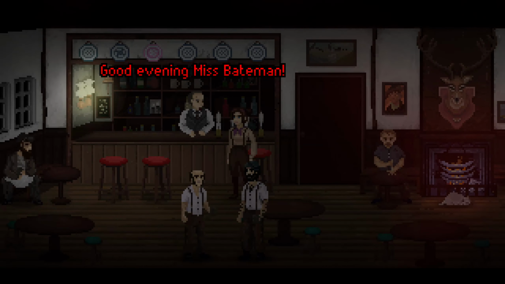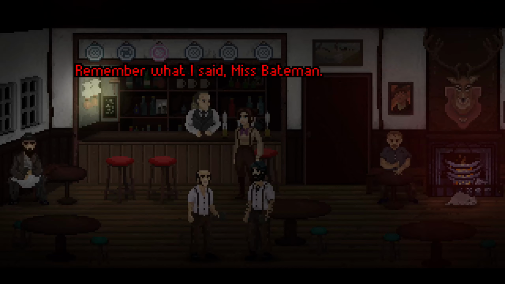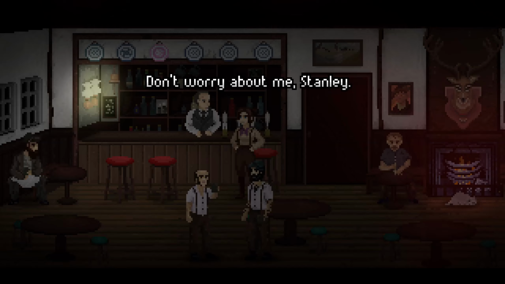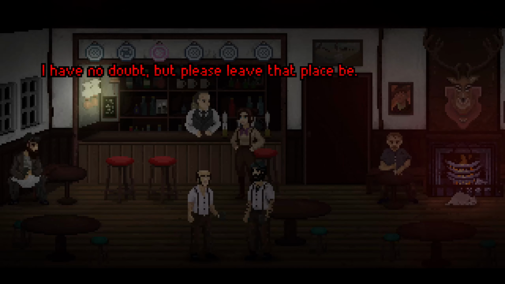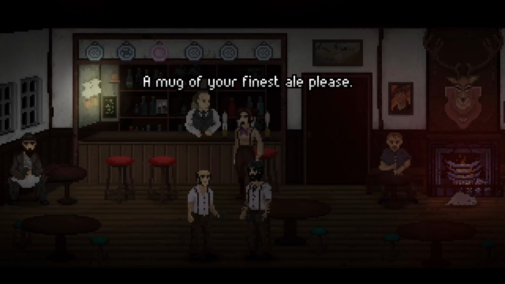Good evening, Miss Bateman. Good evening, Stanley. I found Hobbs Barrow. Oh, remember what I said, Miss Bateman? There are stories connected to that place. Yes, stories you won't elaborate on, I might add. Don't worry about me, Stanley. I'm quite capable of warding off imagined fiends. I have no doubt, but please leave that place be. I've come this far, there's no turning back now. That's precisely what worries me. A mug of your finest ale, please.